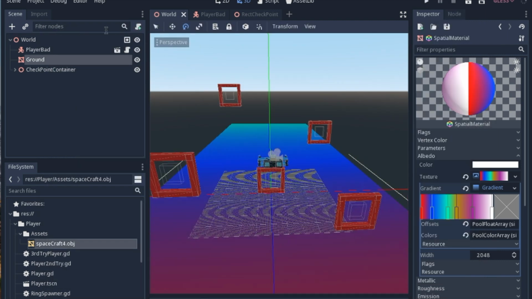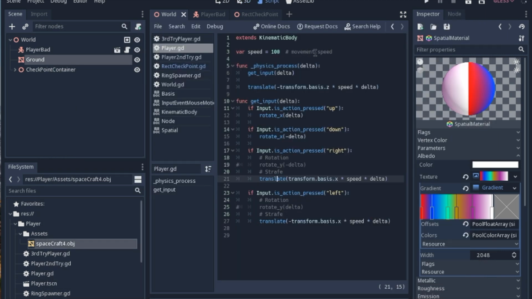And so what that looks like in code, a simple speed, and then I have a function called getInput. And the reason why I do this, I know that Godot has an input function built in, but it was very glitchy and not very smooth when I would use that, so I went ahead and made a function myself and put it in the physics process. Now we pass delta because that's how we're going to make a nice smooth turn rate and move rate, and you can change the speed. You'll be able to multiply delta by a speed variable if you want things to move faster.